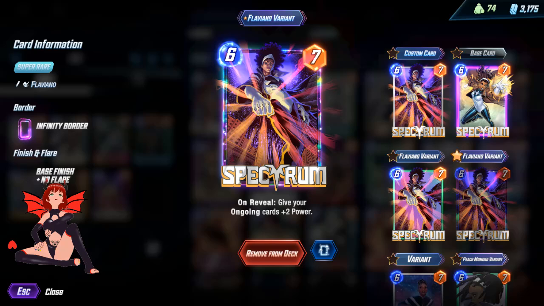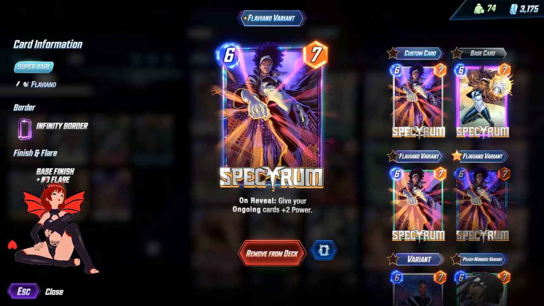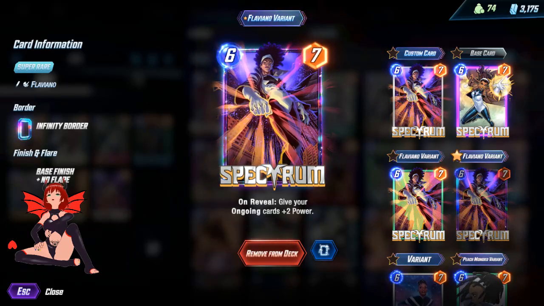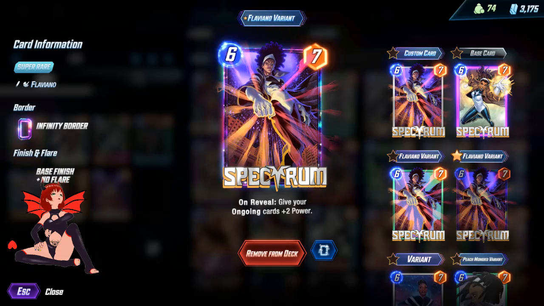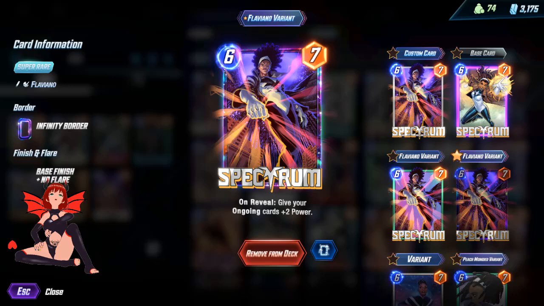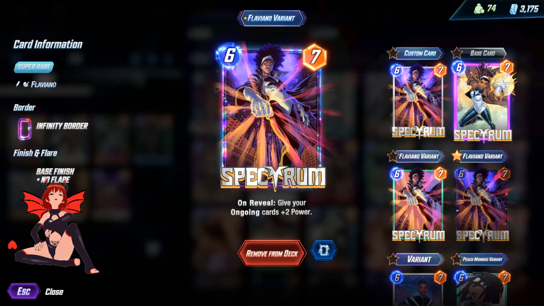And last but not least, we have Spectrum. I think this is like the 27th buff to Spectrum, and they still can't get it right. Spectrum is supposed to be the win card for the Unrevealed deck. And even at a 6/7, I'm not sure it's the win card for the Unrevealed deck. I almost would have liked to see what would happen if Spectrum got +3 to ongoing, and to see how good that would be for her.